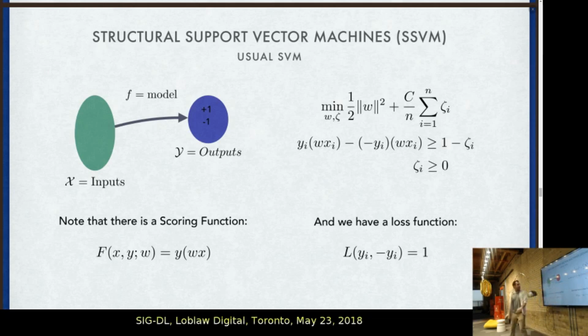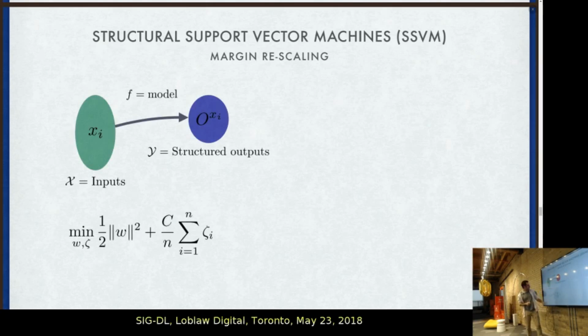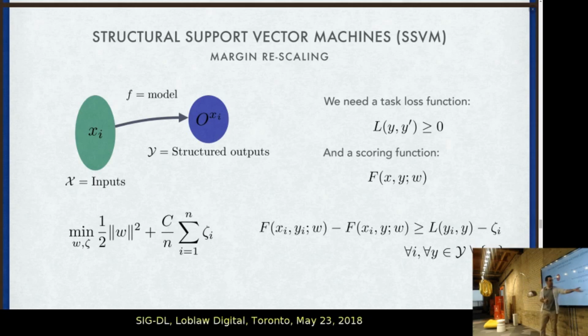Once you have those things, you have something pretty cool: you can rewrite this equation. Now we don't want the output to be plus or minus 1. We want some vector, some structure. We still want to minimize over the same function. We will need a loss function that works like a distance, and we need a scoring function that tells you how good you did with that sample. This is exactly the same equation that we had before, where I replace the scoring function and the loss function. Something important here is that you will need those conditions for everything in the output space. So the more classes you are trying to classify, the more equations you will have here.